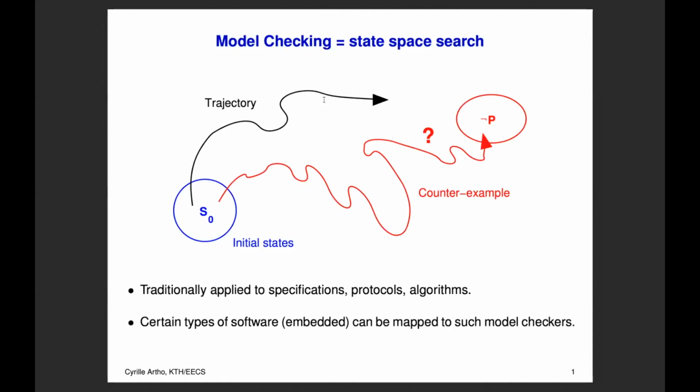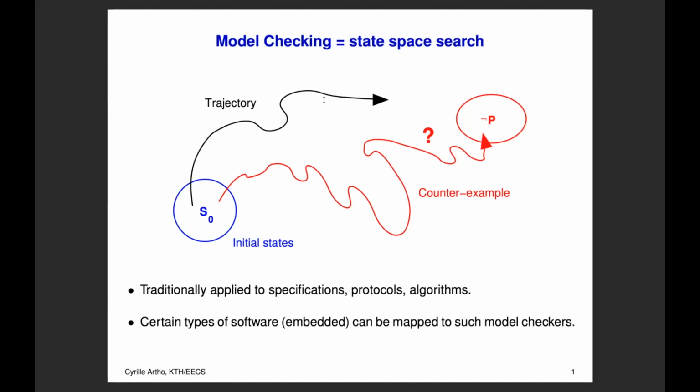So the inspiration for Java Pathfinder comes from model checking, where we have a system that has a set of initial states and it has all possible sorts of behaviors. And these behaviors are basically evolutions of the system state over time, and that's called a trajectory. And what you want to make sure is that the system can't get into unsafe states where safety properties are violated. So a red trajectory that leads to such a state would be a counterexample to that.